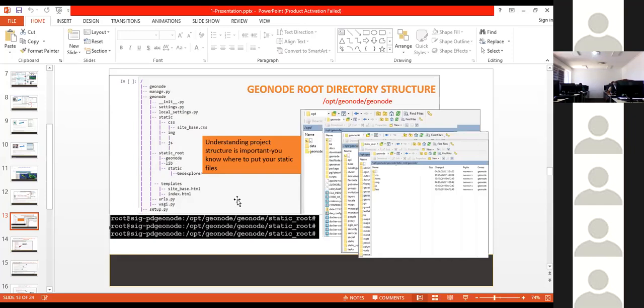Therefore, understanding this structure will also help you put files in the relevant place, as well as know where to go and edit existing files. If you're on Windows, you click and open, like the screenshot there. But if you're on a Linux system, you need the command line to navigate around the project folders.